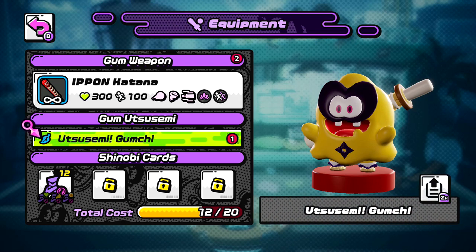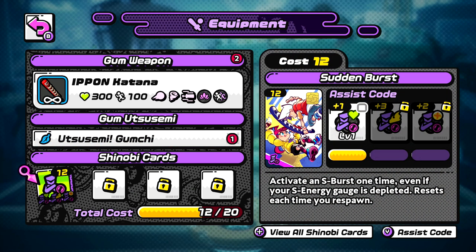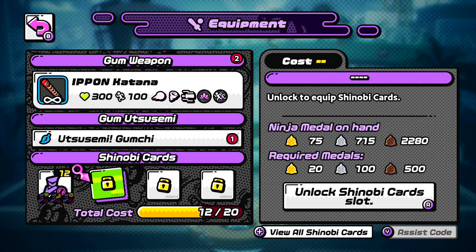And then Gum Itsusemi, which is something. Transform yourself into the extraterrestrial life form Gumchi for those who are tired of life as an Earthling. So I guess this is when we're turning into like a thing. Sudden Burst, activate an S Burst one time, even if your S Energy Gauge is depleted. So these are Shinobi cards.